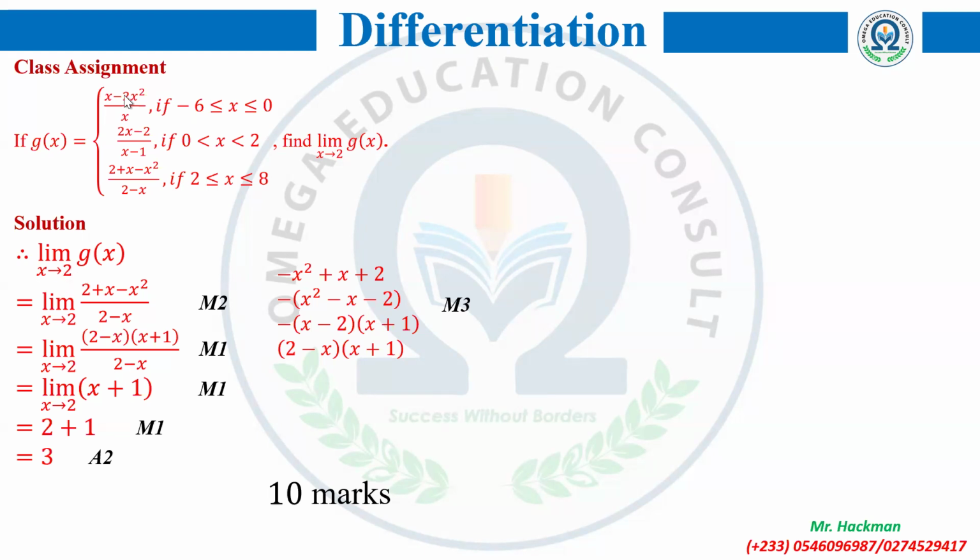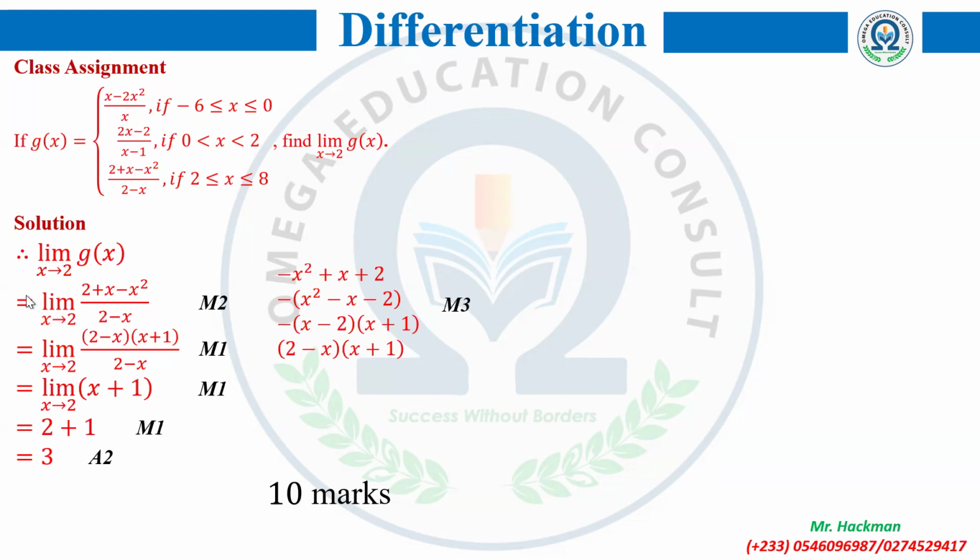Okay, so we said we have 3 g of x's. So what do we do? We said we are supposed to look at the value that x is approaching, go to the domain and find the domain containing that x. The function attached will be the function that you take as your g of x. So x is approaching 2. 2 is not in this domain. 2 equally is not in this domain. Unfortunately, some of you picked this domain. I was surprised. Now what do we have? Obviously we can see that 2 is in this domain. So this is the function that we take to represent our g of x.